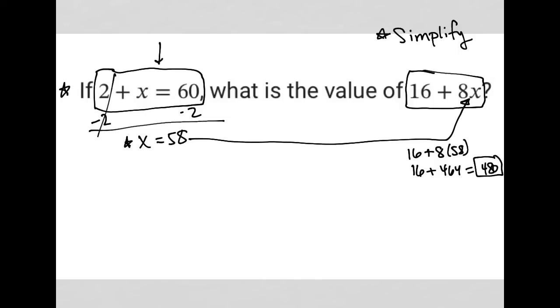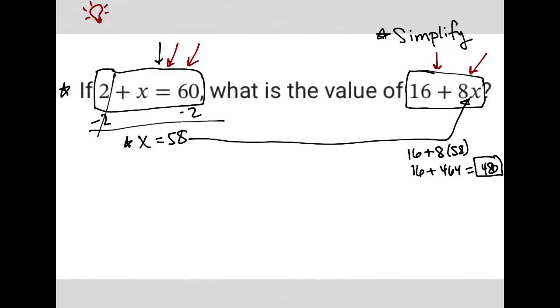Now, an alternative way to think about this, and just for note, I see this show up, it's meant to be like a light bulb, by the way. This type of strategy I have seen multiple times on the test, and that is when you have an equation and an expression, the expression ends up simply being a multiple of the equation. So let's check it out.